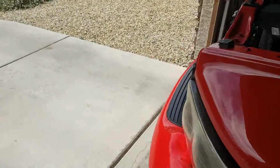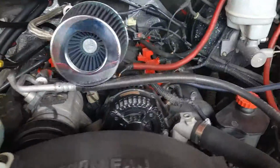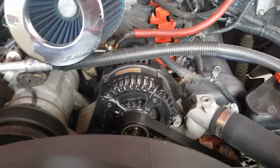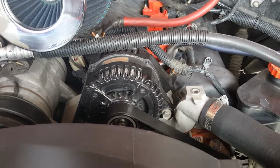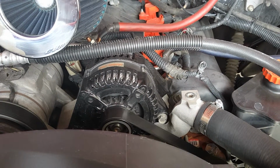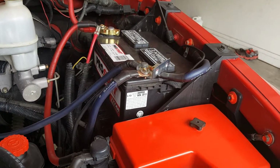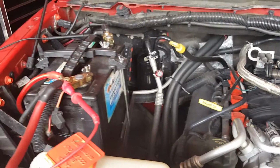Okay, vehicle's running. We're going to go ahead and see what the battery's doing. So now that the vehicle is running, the alternator is running, it should be charging the batteries. So we want to make sure that the batteries are being charged while running. As we know, when the batteries are not being run and charged, the static charge is 12.91 and 12.92.